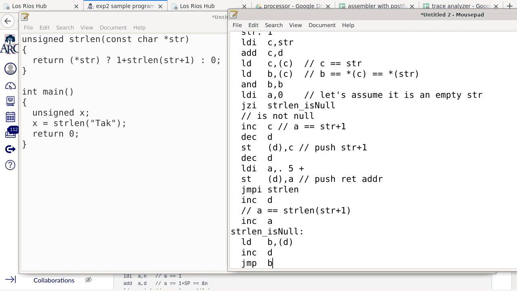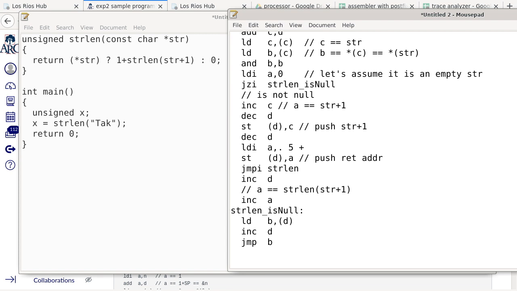Okay, so that addresses one particular question of, what do we do when we need to dereference a parameter? We just use LD again. That's going to do the dereference. But you have to make sure by the time we do the dereference, whatever register you're using for dereferencing has the pointer, which is the parameter in this case. So now we get to main.